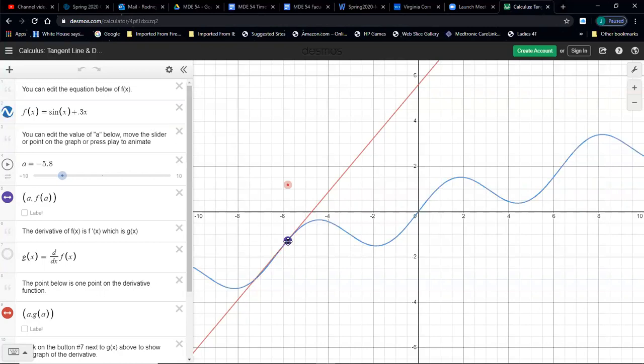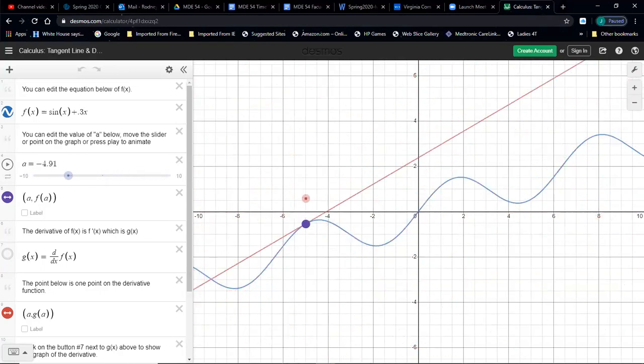And if I click the dot and hold it as I drag it, you can see the tangent line moving along the curve, and it goes up because the slope is increasing, and then it starts decreasing until it's 0, and then it's negative, and then it goes back to positive, and then it starts flattening again, and then goes back to negative. And sine functions do this infinitely. So it's like riding a wave.